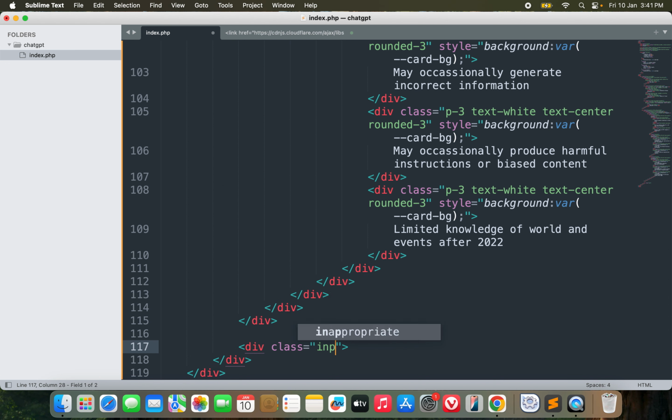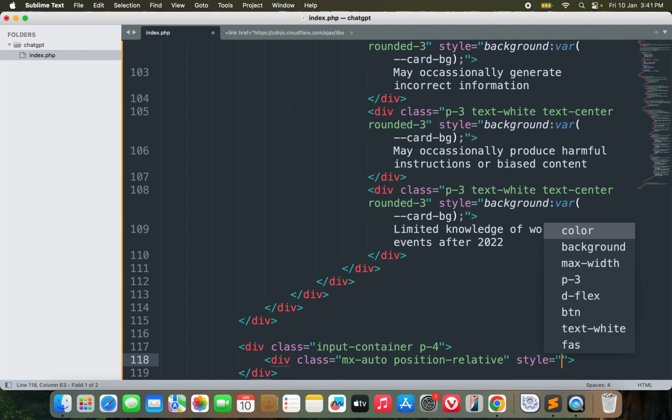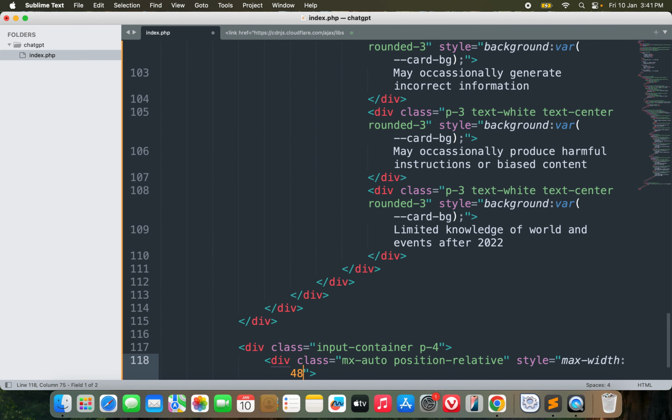Let me create an input container with padding 4. I'll create a div with class mx-auto position-relative, and it will have max width of the same thing that we used here, 48rem.